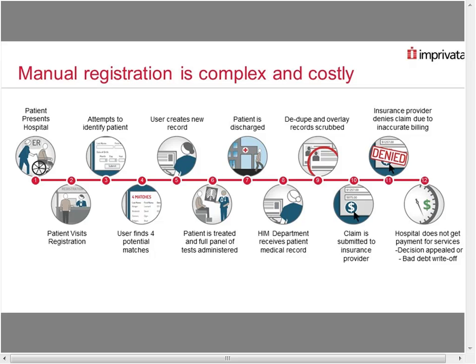Continuing with this person-driven process, if a registrar can't find the patient or has to choose from multiple records, he or she may just start a new record, a duplicate, or start entering information into a record that looks right, but isn't in fact the medical record for the patient standing in front of them, which results in the creation of an overlaid record. Once the patient is checked in and proceeds for care, the clinician has to deal with the potential mismatch between patients and records, which may lead to things like duplicate tests being performed on patients.